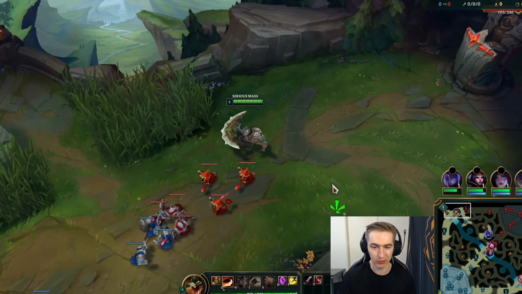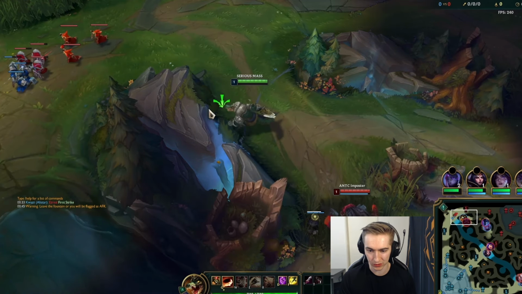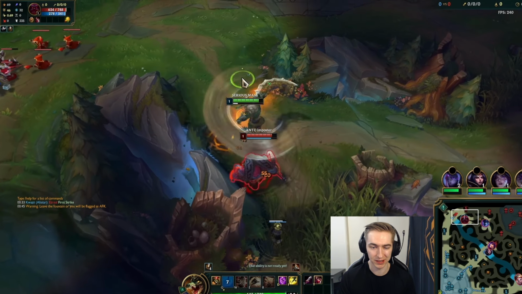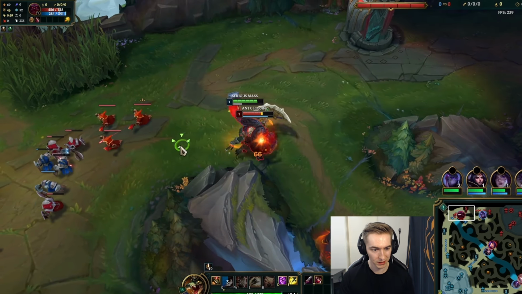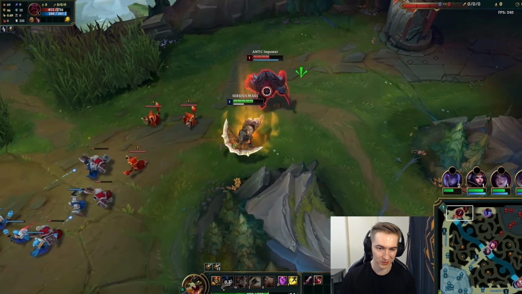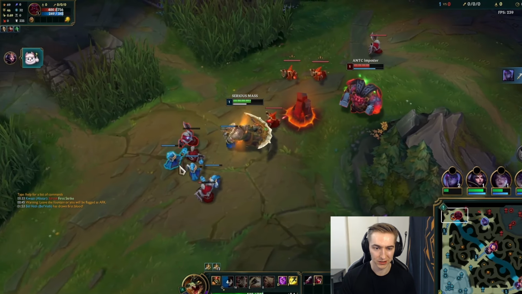Next I have another example from my games, and I really like this example because I'm in the same matchup. I'm versus Ornn. However, this guy plays it a lot better than the previous Ornn and doesn't let me solo kill him straight away. So I use my Renekton knowledge that I'm going to teach you now to gain an advantage without killing him at all, and you'll see how.